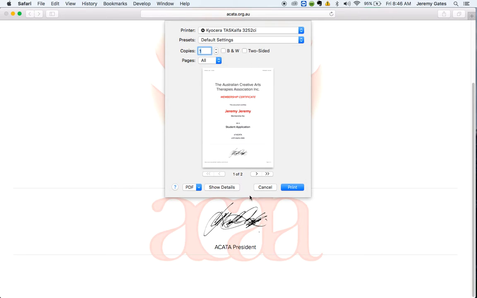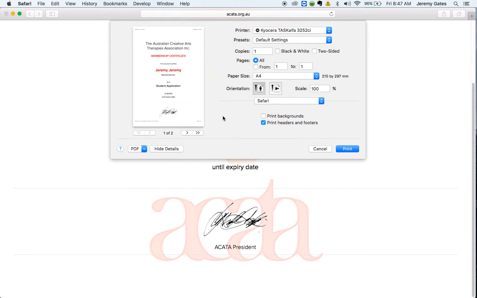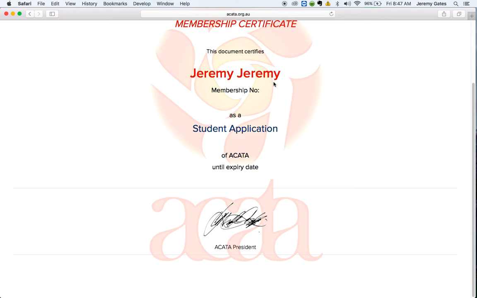Now, the only thing that is a little bit tricky is that they need to click on print background if they want that pretty picture. So that's something which is a bit of a peccadillo of all printers. They can get rid of the headers and footers. So you'll notice the information up here disappears, and then bang, click on print. Okay, so that's in Membership Works, and I'll show you where that is in a moment as well.